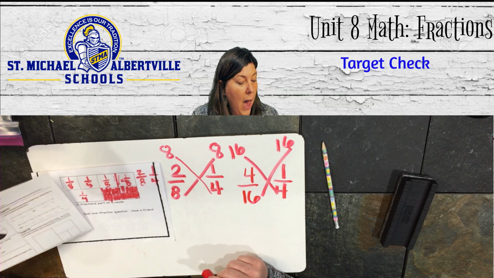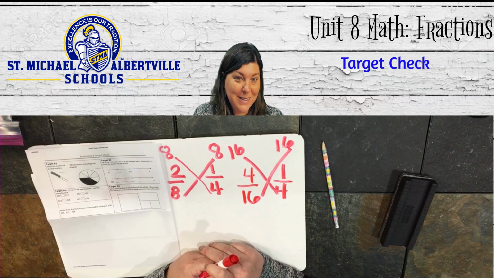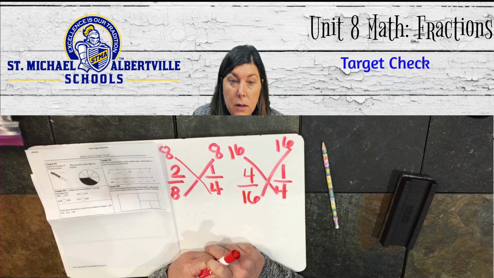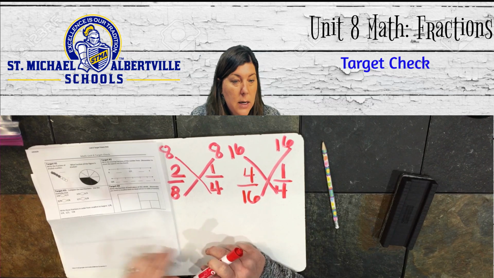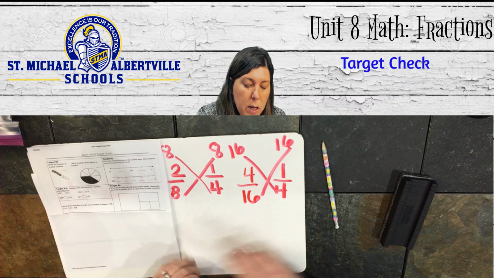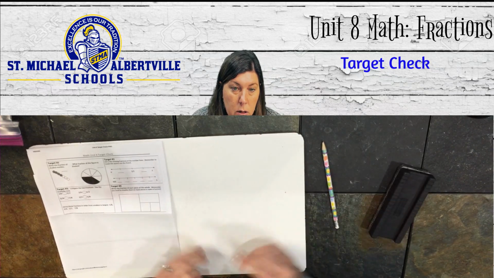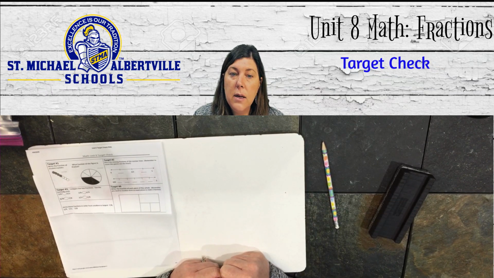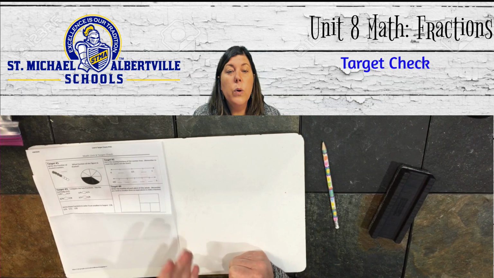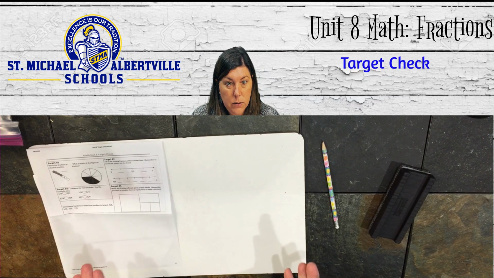I'm going to go back to the last learning target that I accidentally skipped. Oops. That one is putting the fractions in order from smallest to largest. That one is right here. It's a little hard to see. When you have more than one fraction, what you want to do is compare them to a half. What fractions are more than a half? Which ones are less than a half? Because half is easy to figure out.